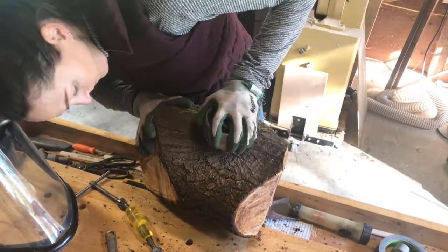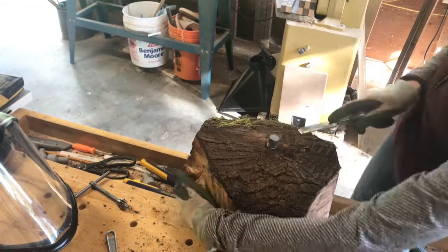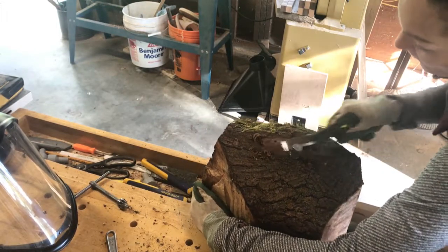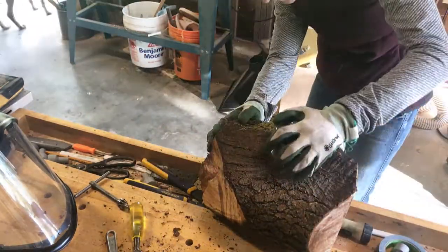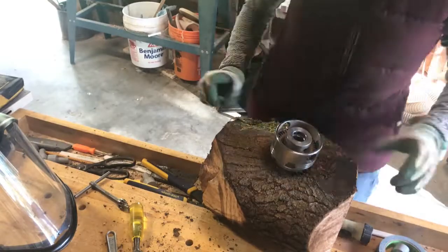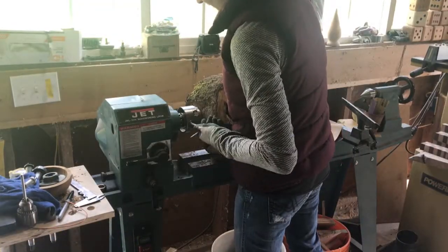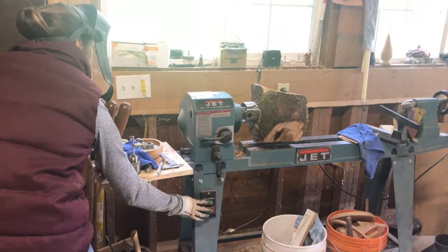Then I brought over the chuck just to make sure that it would seat properly. And I had some of the edges where it just wasn't connecting. So here I'm using a chisel just to chip away at the wood until I get a nice snug fit. And I put the chuck back on the lathe and I'm just attaching it into the chuck. And let's give it a go.